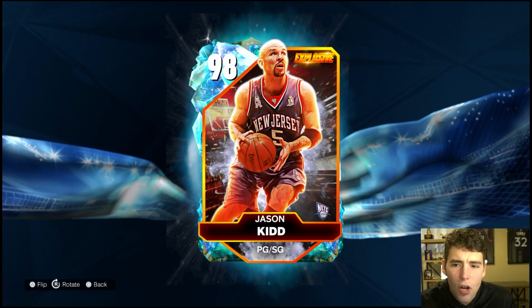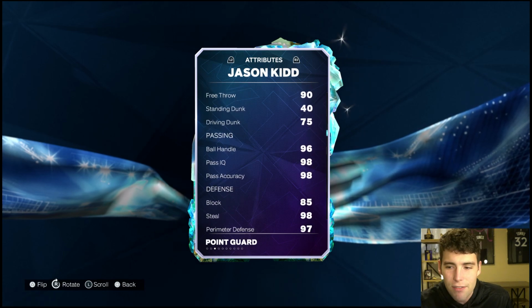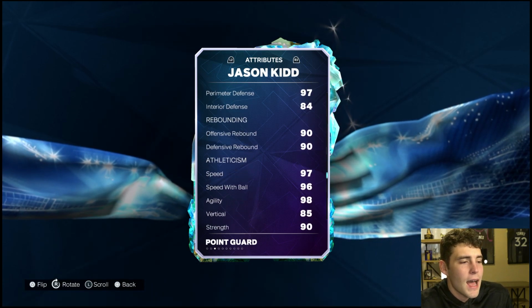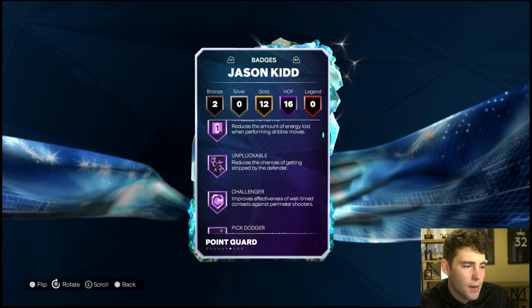Jason Kidd, another card with his release on Clique. Pro dribble style is not the worst. The problem people have with this Jason Kidd is that 75 driving dunk. And look, I get it. That is a little bit of a problem. However, it's not enough for me to hold back on Jason Kidd. I still think this card is good enough to be hyped up, to be talked about.